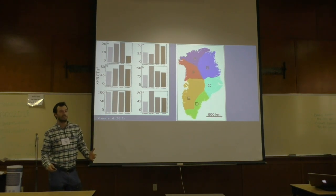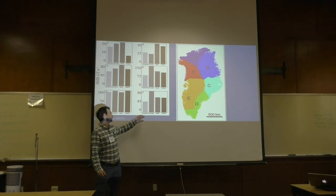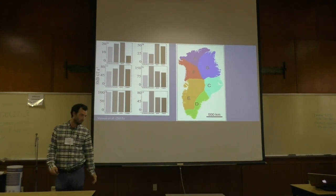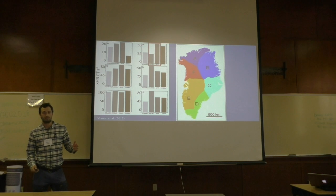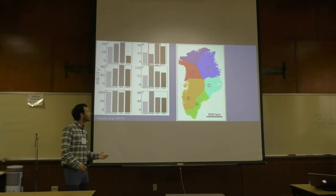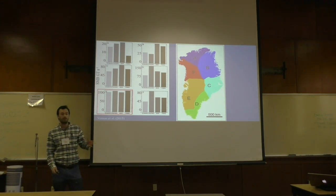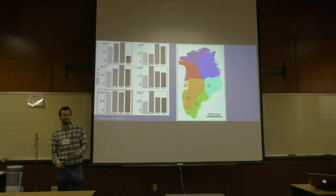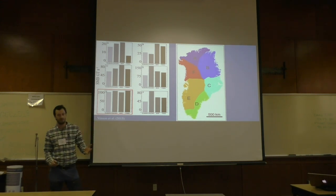We can break the Greenland ice sheet up into 6 major drainage basins and compare how well regional climate models, which are these bars, estimate the total mass balance of each basin. You can see in the northeast, in Basin B, 2 of these climate models differ by about a factor of 2. Very large differences in some regions, versus on the west coast in Basin E, they agree plus or minus 10%. That's doing pretty well for these really complicated regional climate models. But how can we have any faith in these models if in some regions they differ by a factor of 2, and in other regions they differ by 10%?